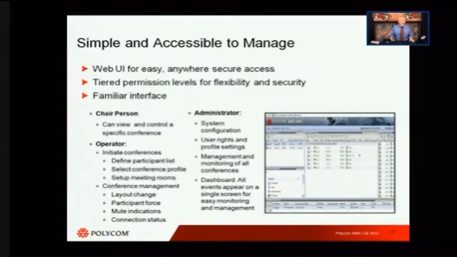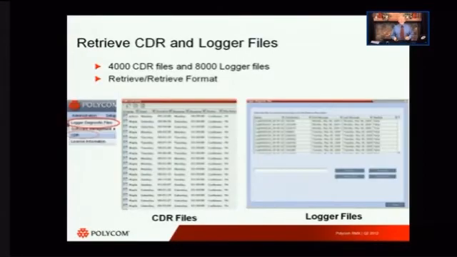Within the management, we do have multiple tiers of permissions. Here we have listed the chairperson, and he can manage his own conference. We have an operator who can manage any conference on the bridge, and we also have an administrator. Now I laugh and say the administrator has the ability to fix the bridge. He also has the ability to break the bridge. So be very careful. You don't want everybody to have administrator access to your bridge. In fact, you want to keep that under very tight control.